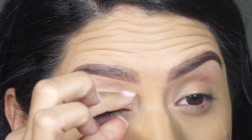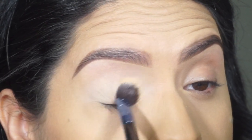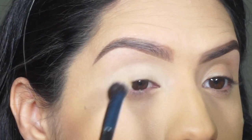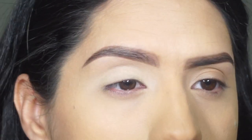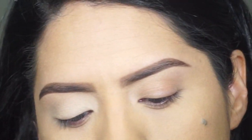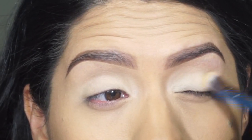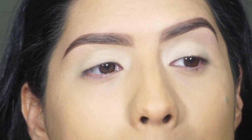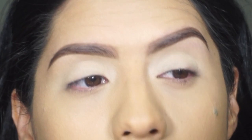And as I'm sure you guys know by now, because I always say, this just helps with the longevity of your eyeshadow, helps prevent creasing, and really helps with the intensity of your eyeshadows as well. Highly recommend you utilizing a primer such as this, especially if you're ever gonna go ahead and work with any bright colored shadows, which we're not going to be today, but just saying, highly suggest utilizing a base whenever you're gonna go in and use matte shades, bright shades, just to help with the intensity and really with the color payoff as well.